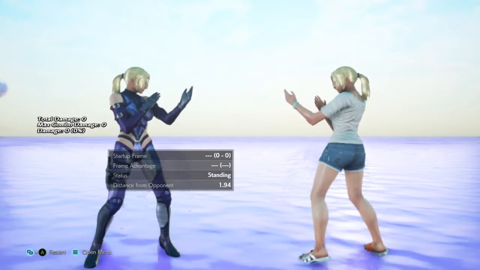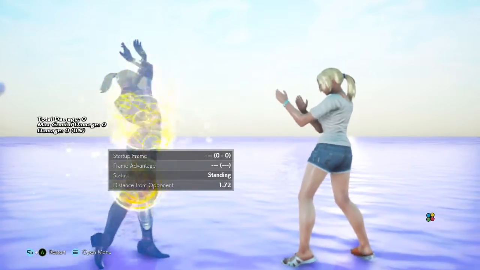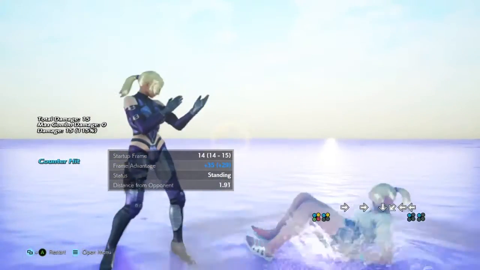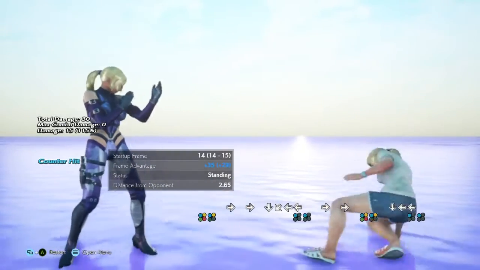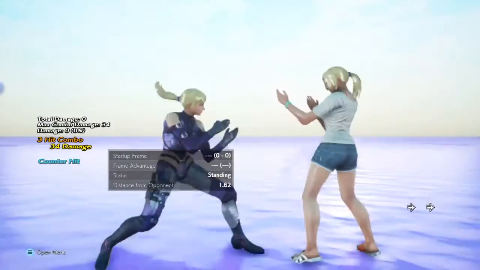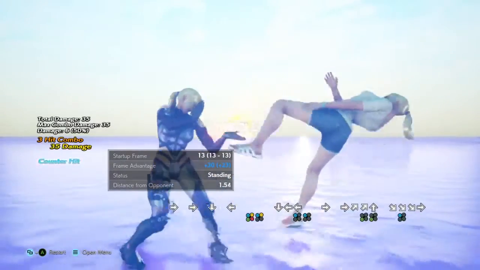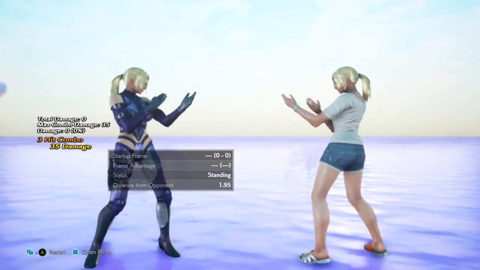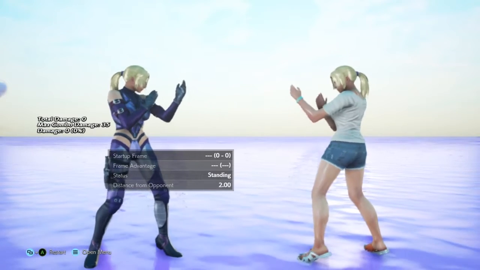And the most important thing about this move is that it's a counter hit launcher. So while it's not that good on normal hit, on counter hit, you get a full combo, doing whatever you want. Not whatever you want, but you know. So that's pretty much the biggest use for this move, is the fact that it's got good counter hit properties.